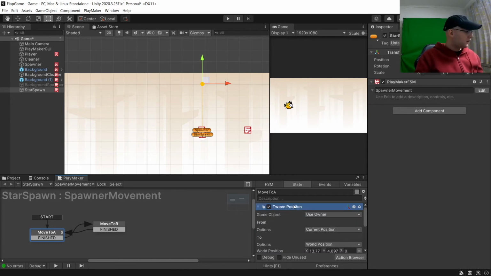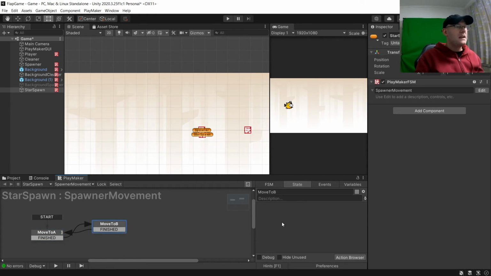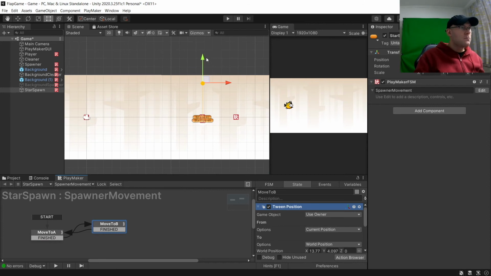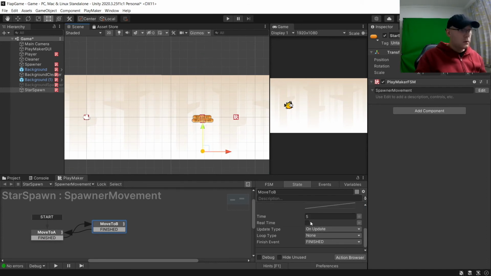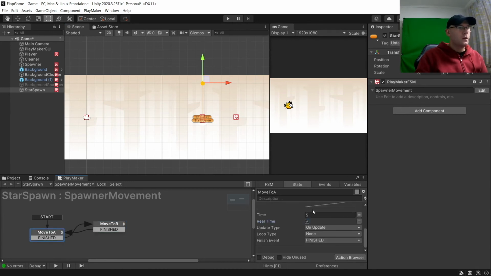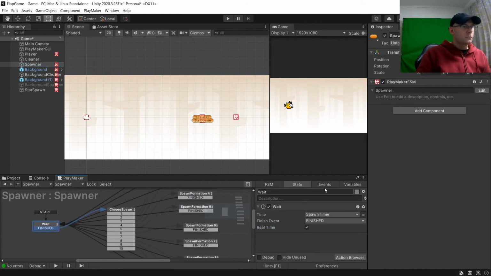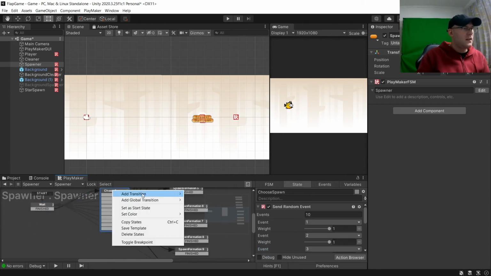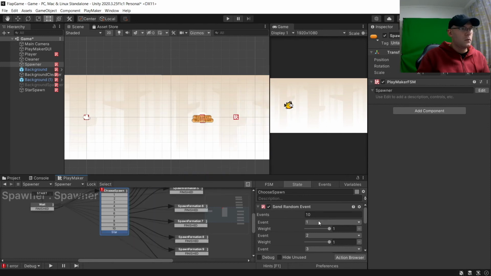Then all we need to do is copy this one and paste it into here. And now just move this one down. And make sure we choose real time in both of them. And that's done. We'll go to our spawner, and we're going to add a new event called star. We're going to add this to here. And we just need to edit here, so put 11 now.